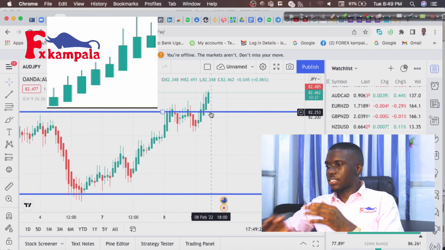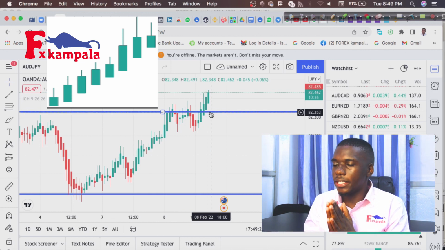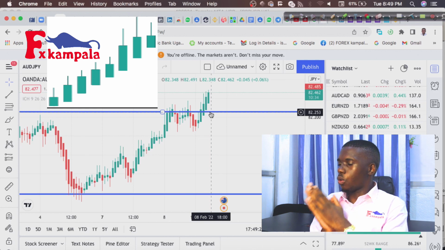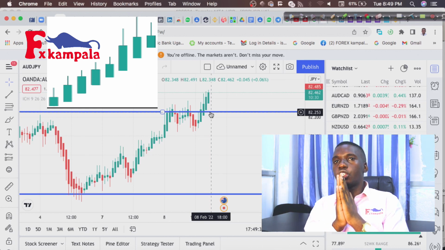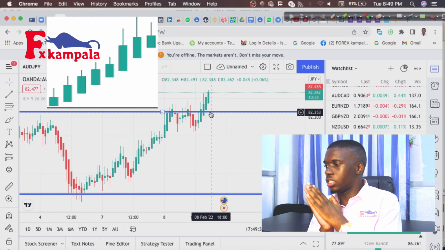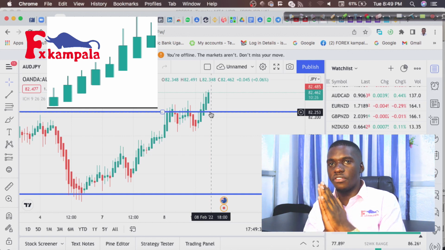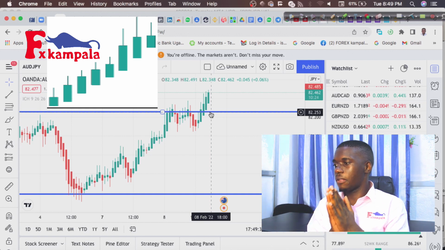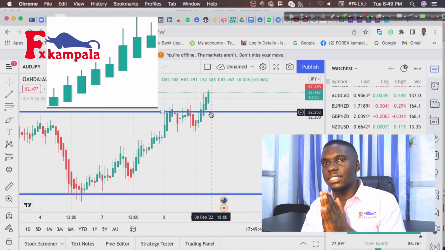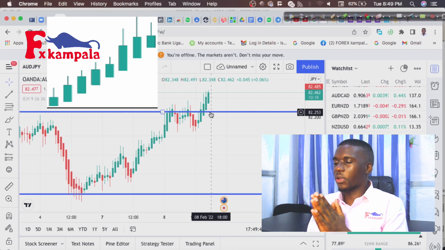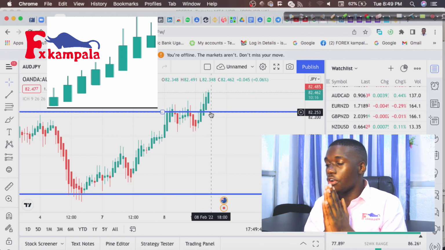Now for this case, Australian dollar JPY is a good position for you to buy. And also when you use the Heiken-Ashi with support and resistance levels, the Heiken-Ashi candlesticks are telling us clearly that the market has broken the previous resistance.